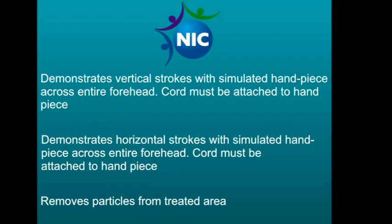Now, we are looking to see that they do hold the skin taut while doing their vertical strokes. We're looking to see that that handpiece does fall to the ground. In other words, it can't be taped up. We don't want it going over the shoulder of that esthetician candidate. We don't want it wrapped around their arm. We consider all of those as infection control issues. We want it to dangle free. Very frankly, we want to see if they wrap it around the head of the mannequin, if they keep bumping that handpiece or that cord on the face, just like we were looking at and Wayne talked about when we were talking about the curling iron.